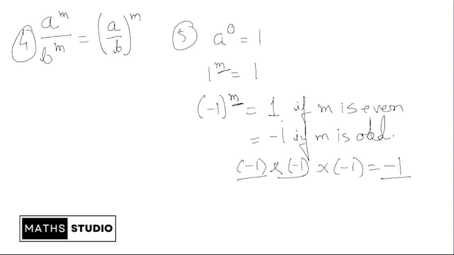Okay. So now let us see few questions that we can solve to further understand the chapter. Okay. So let us look at an example. For example, the question may be something like 2 to the power 5 divided by 2 to the power 8, whole to the power 5, into 2 to the power -5.